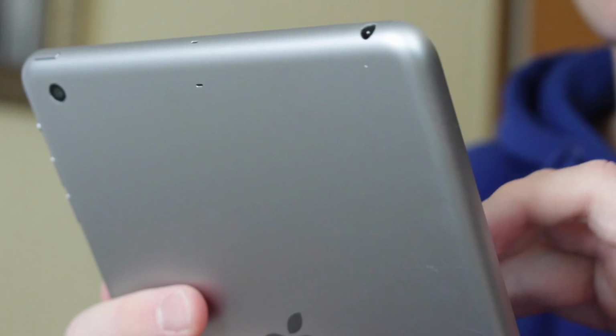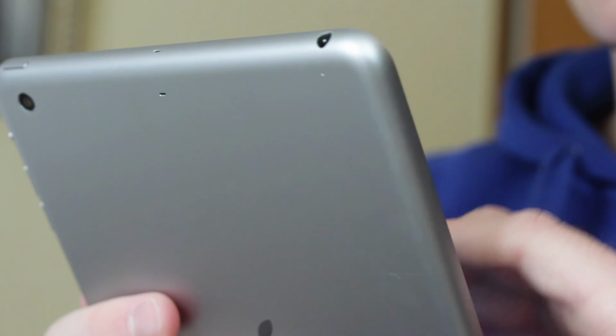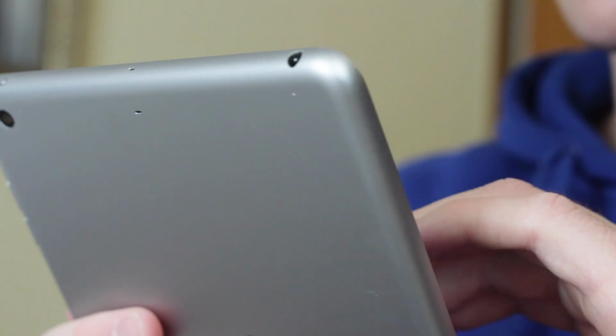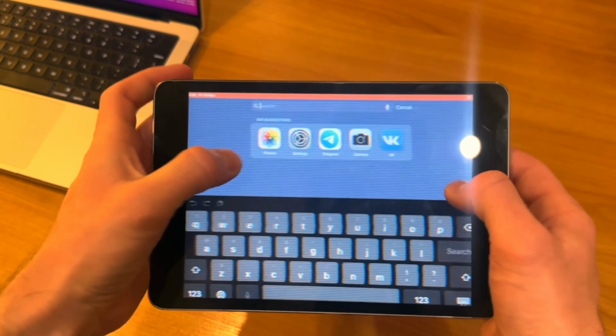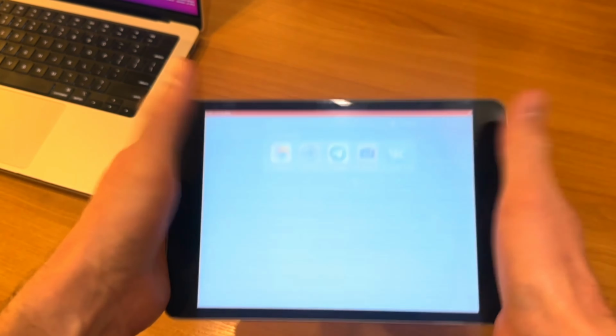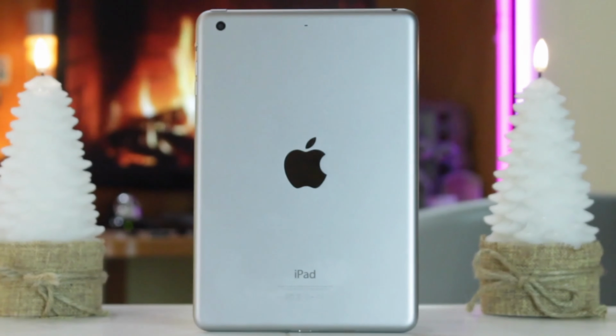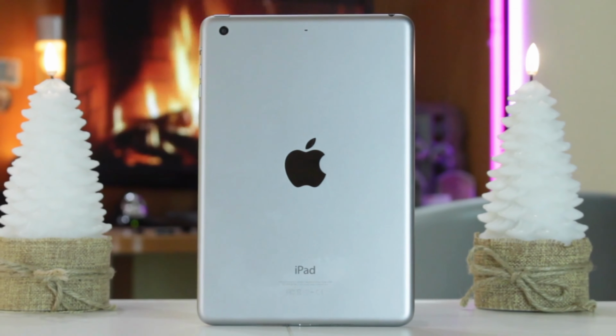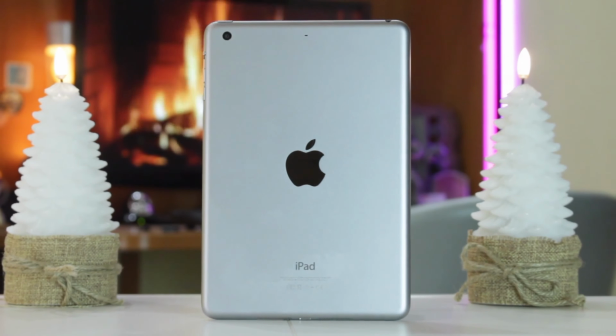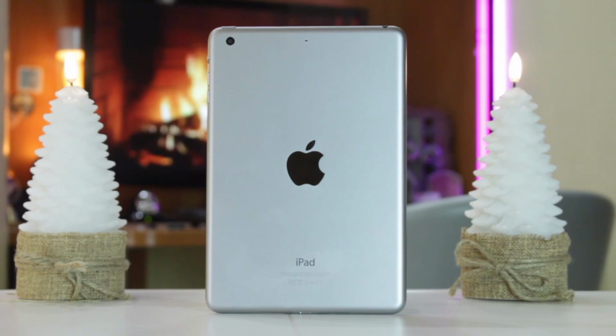Is there anything more frustrating than a frozen screen while using your iPad? Whether it's during an important call, a game, or trying to send a message, a frozen screen disrupts your daily routine. Don't fret, this video offers several simple solutions to get your device running smoothly again. From a basic restore to quick settings tweaks, keep watching to discover how to bring your iPad back to life. Let's get started.